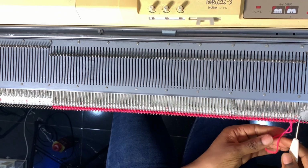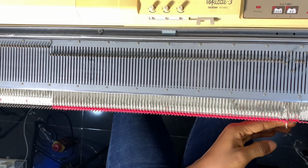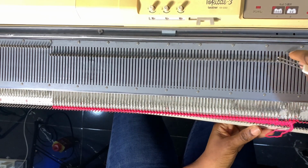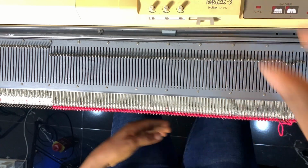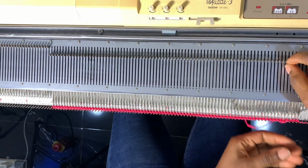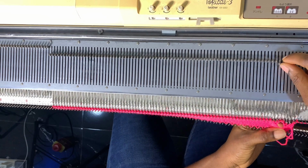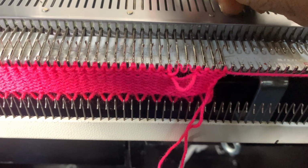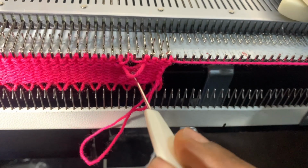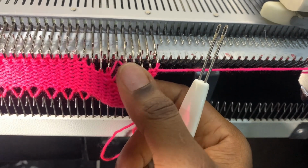So after knitting 8 rows, you're going to transfer the stitches. So now you transfer the 5th to the 4th and then the 6th to the 7th. So you can see that I have 2 empty needles. So those empty needles, I'll push them forward and knit 2 rows. So now just pay attention. We are going to twist it. I'll try to do a closer view of this. So we knitted 2 rows. So now the first row will be on one needle and then the second row will be on another needle. So that is just the simplest way to get the twist, so you can see it.